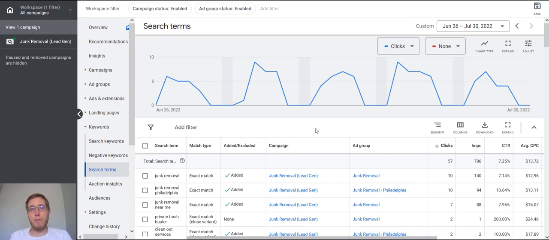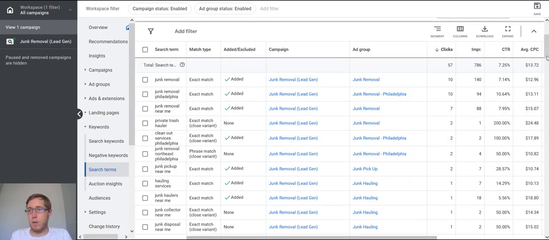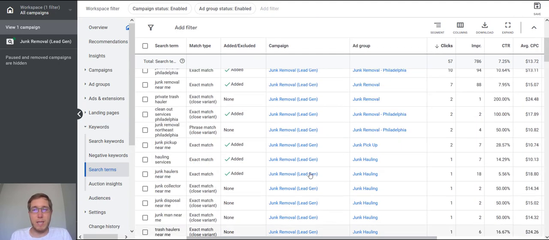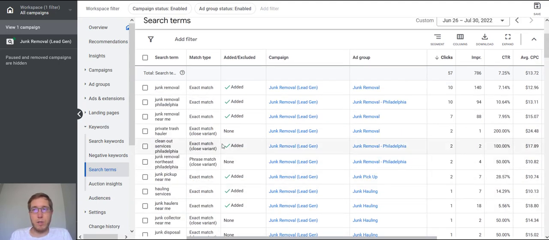So I showed you the keyword planner before. That's what you're going to go through when you are getting your campaign together. You're going to go through all those keywords, pull a bunch of ideas, and get them onto your campaign. Once you get a campaign running, if you go to the search terms report over here, it's under keywords. So, I'm not going to go into all the structure and everything, but when you're in your campaign, under keywords, you're going to go to search terms, and in here, this is essentially gold for keyword research. This is the exact thing that someone searched when they either clicked on an ad or just what the ad showed up for. So there are a ton of ideas in here if you want to expand onto your campaign.